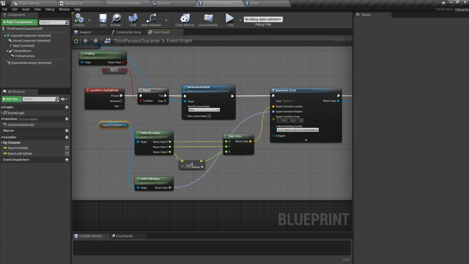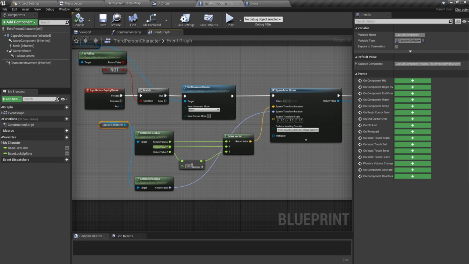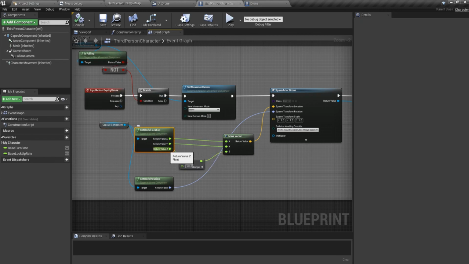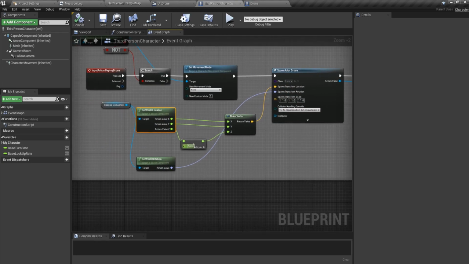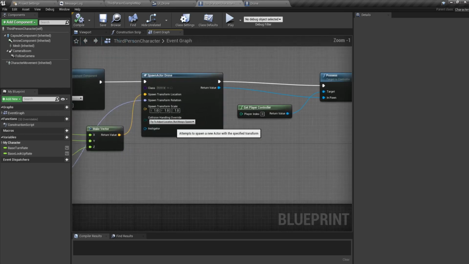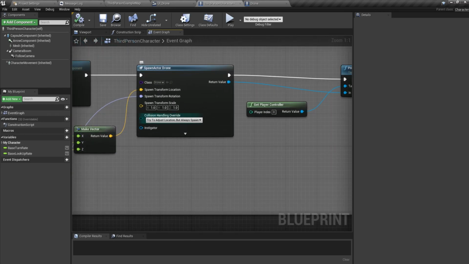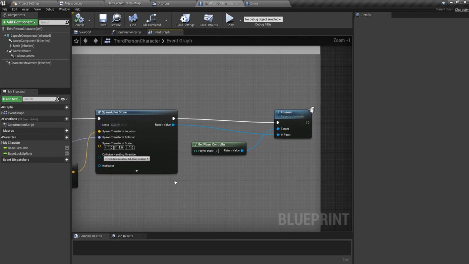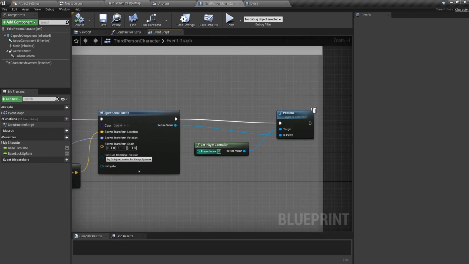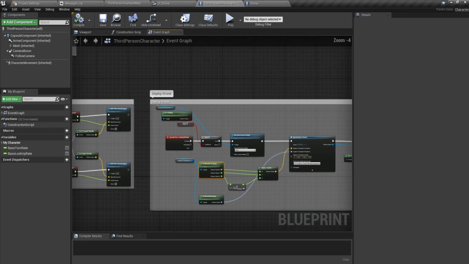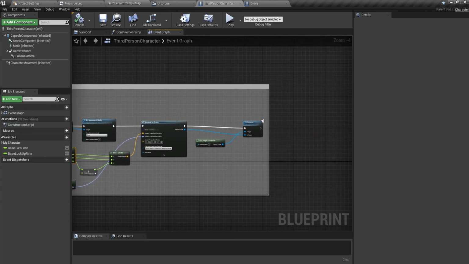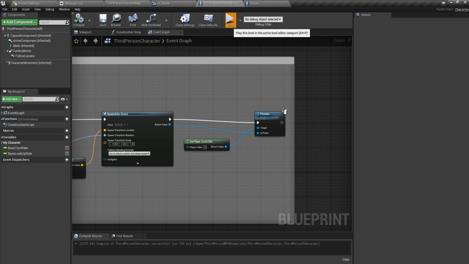Where do we spawn the drone? We take the capsule component of this mesh, we get the world location, and to the Z we add 500, and then we just spawn it. That is our transform location. For the rotation we get the capsule component world rotation and plug it in, and for the collision handling override we just use try to adjust location but always spawn, and from the return node we just possess the drone that we have on Z. And that is all we have for this one. It's a very easy process to get this drone working.